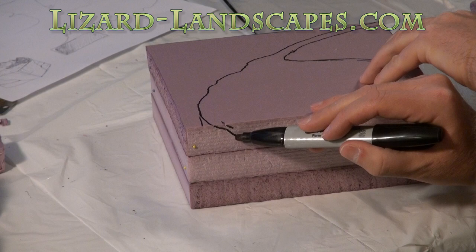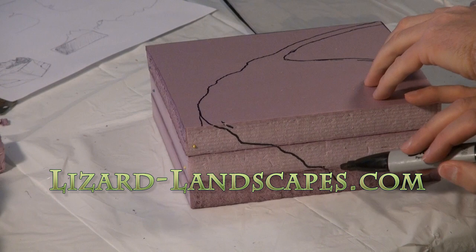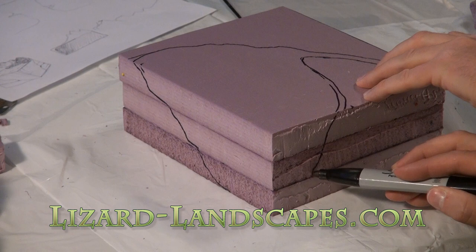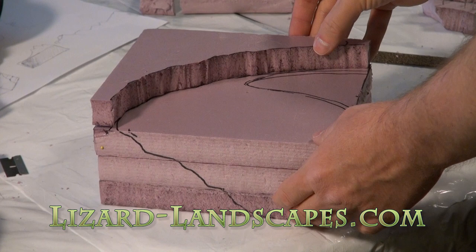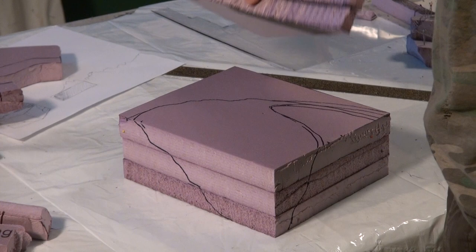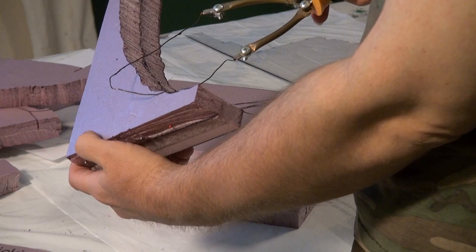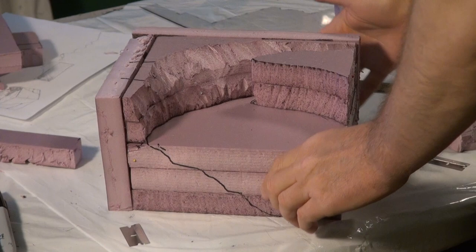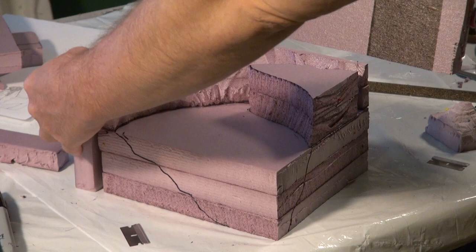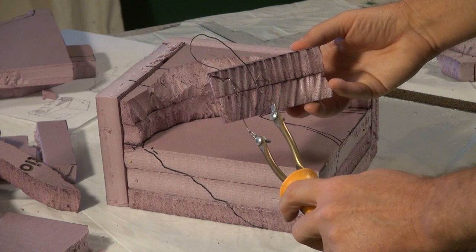Drawing out the design of the lake and having it go down into that lake portion — the lake ended up being a little over three inches deep, but I'll show later how I saved on resin. Building up the landscape towards the back left, got a piece that aligns with the shape of the lake and traced around that to get an exact duplicate. Going to hold those together with pins and take the flexible wire to start sculpting the basic shape of that mountain range. I realized the project was a little too small — needed some extra girth on the back to do those mountains effectively, so extended the back with two extra pieces.